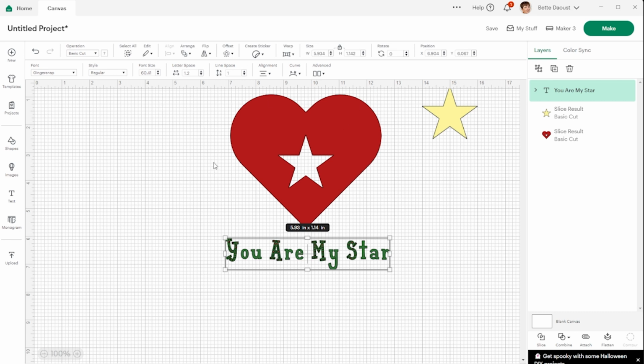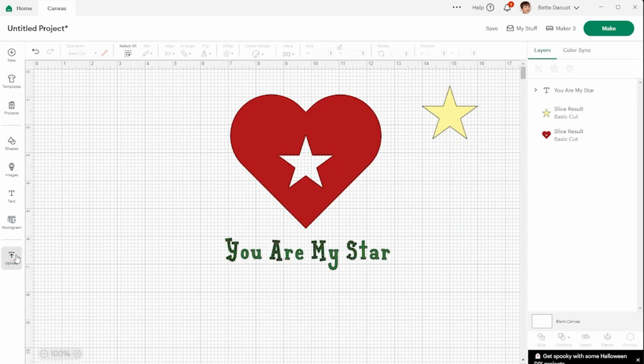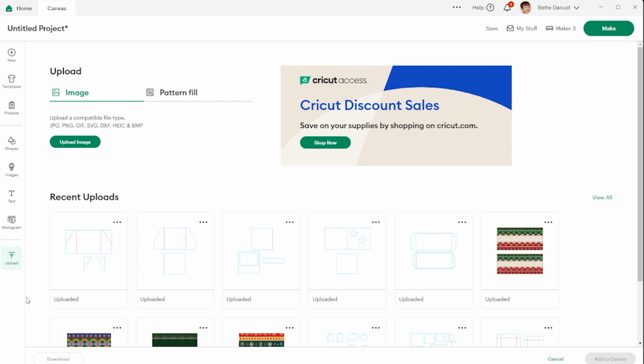All right, I want to do one more thing on some of the updates, and this has to do with deleting things you have uploaded. And it gets a little convoluted here. So let's go to our upload, which is right here. Now, generally, if you want to go back to your canvas, you will just click upload again, and you're back to your canvas. So I'm going to click on upload.